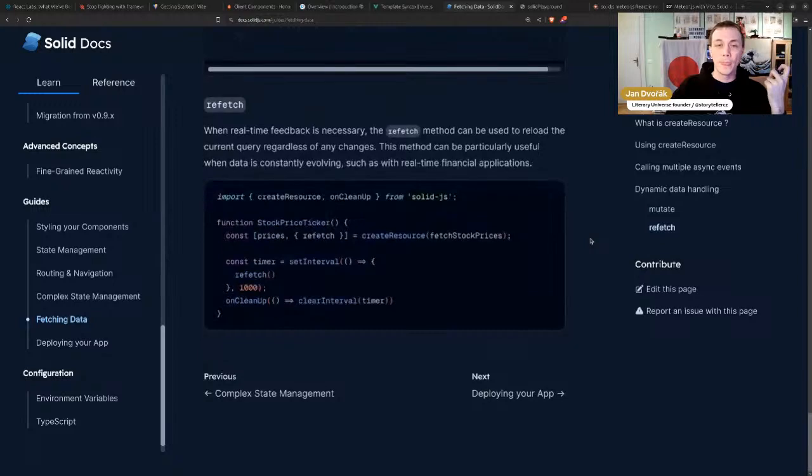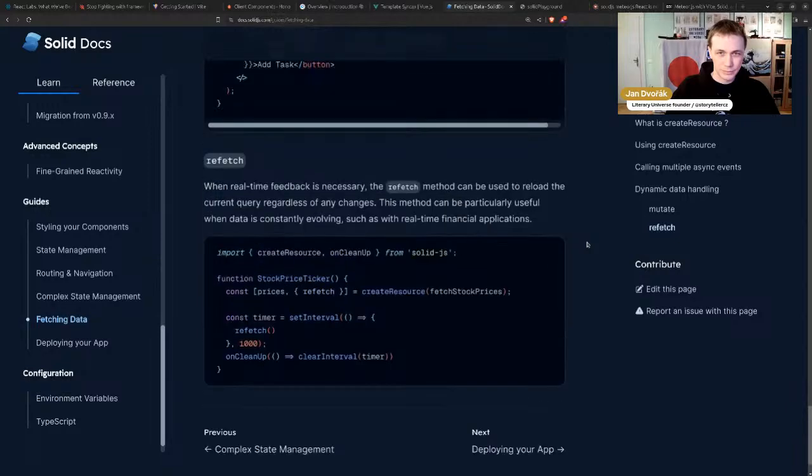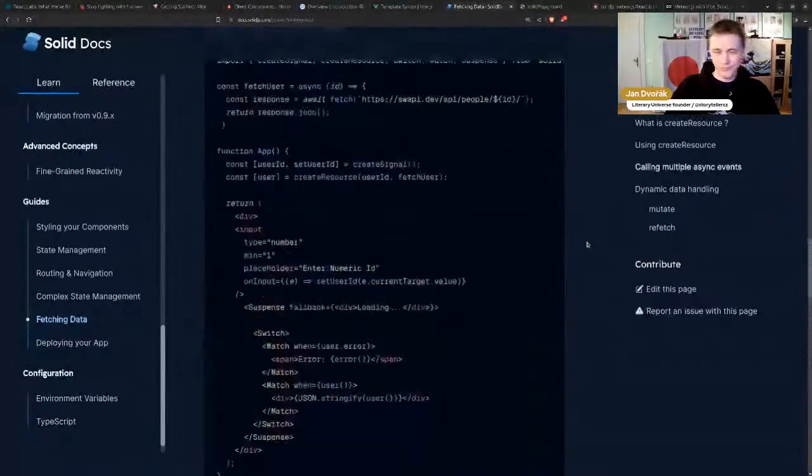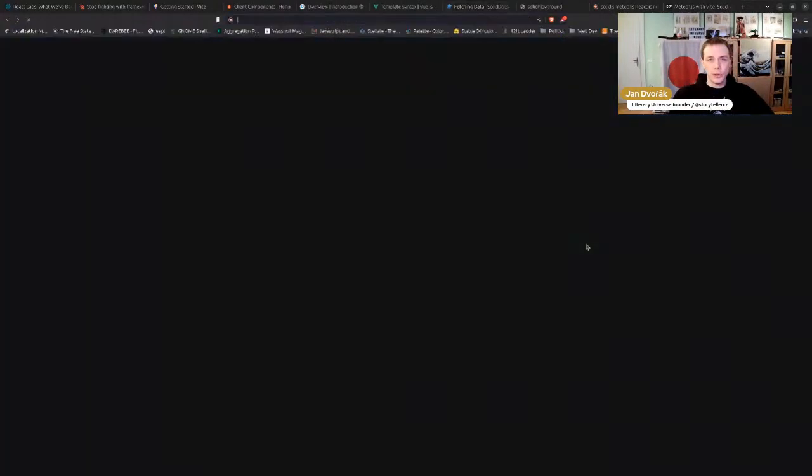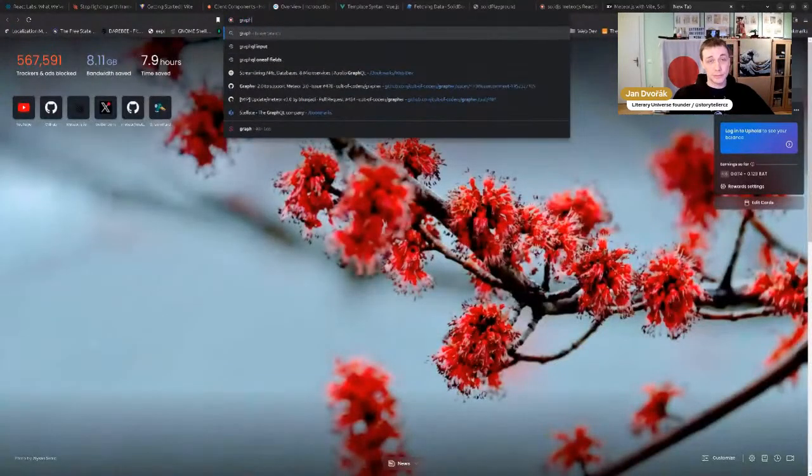So that's not a problem. I think refetch will refetch, nothing crazy there. That's pretty handy when it comes to data.